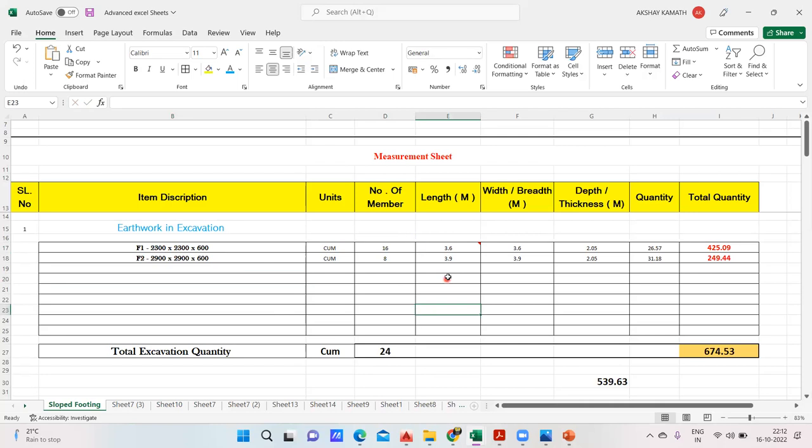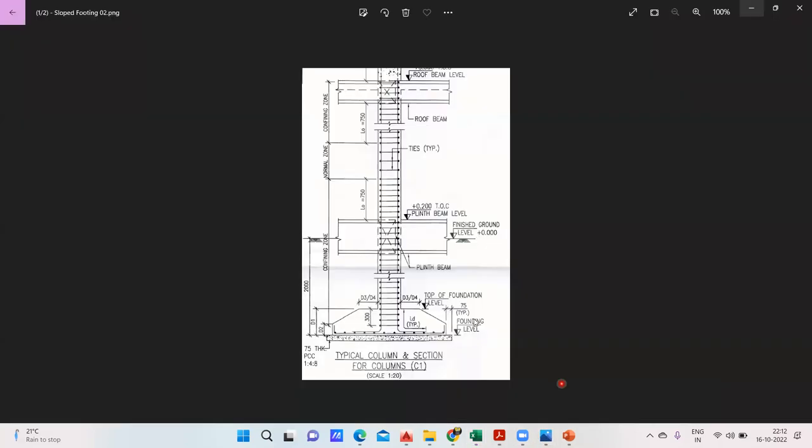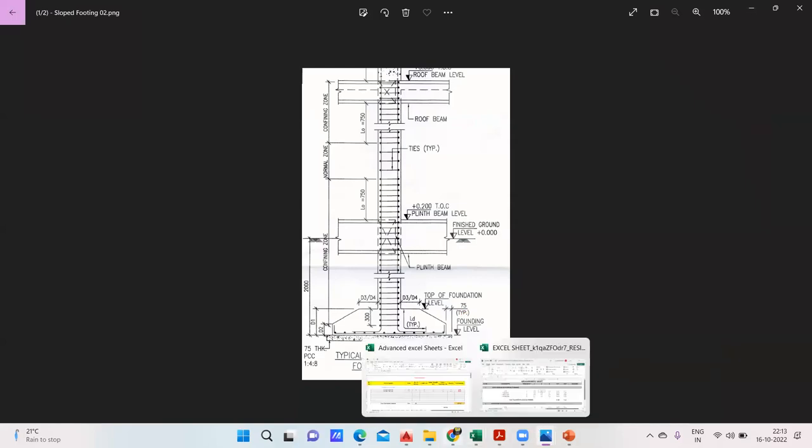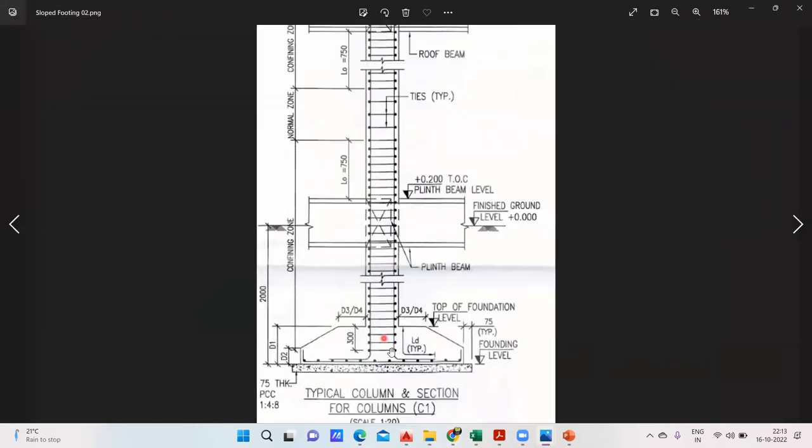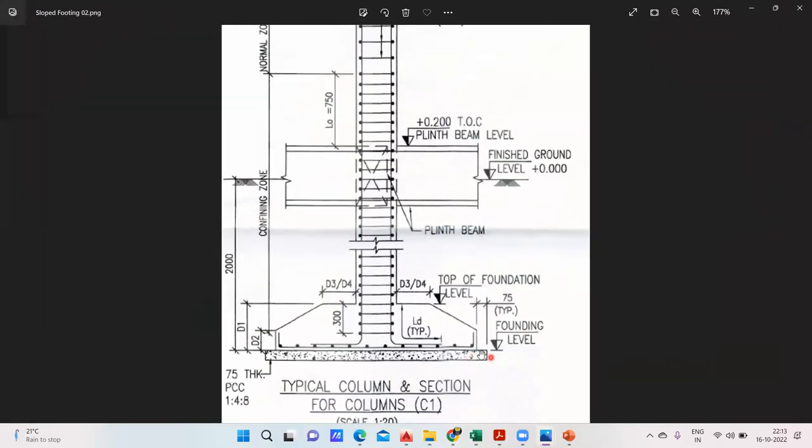Okay, done. Now coming to this one. How are you going to do this? Again, this will be 0.3. Whereas for the PCC offset, I'll refer to the drawing. Let me check whether in the drawing they mentioned something or not. Yeah, I have to refer to this drawing. So here, if you see, this is my PCC offset, isn't it? See? This is PCC offset and this is also PCC offset.